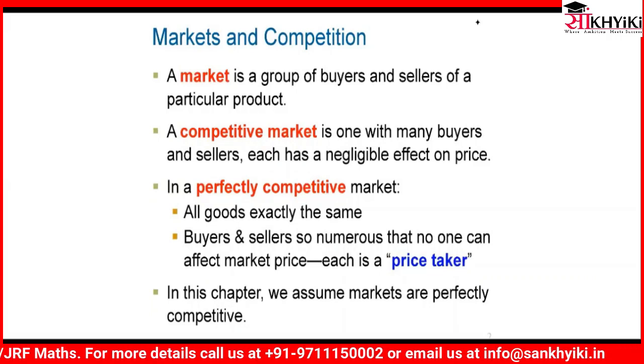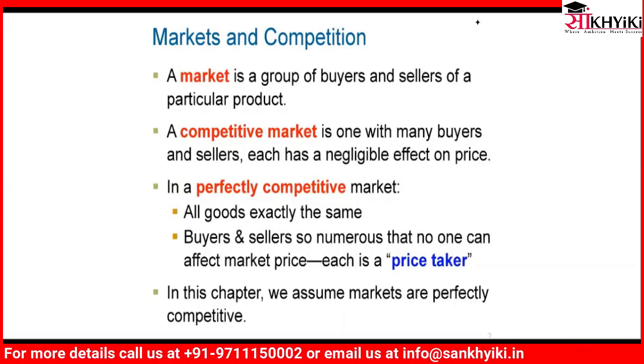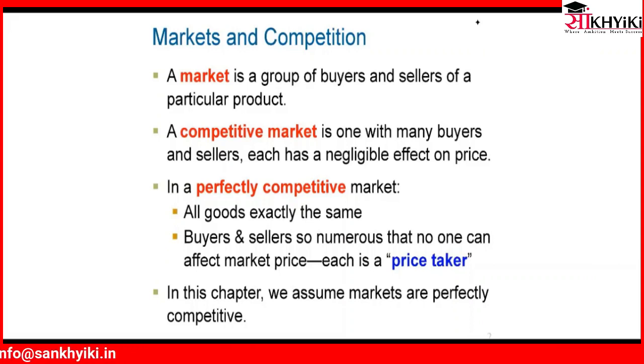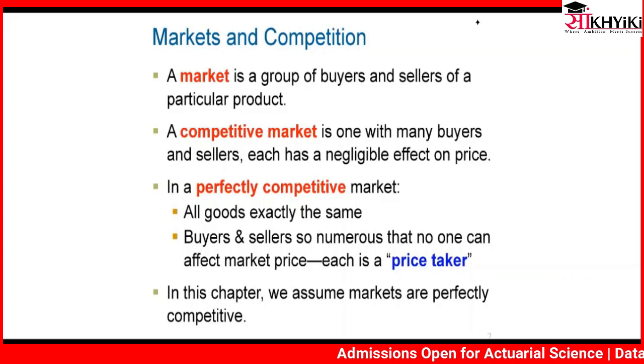It need not be a very formal structure of you going to a shopkeeper and buying something. It's just wherever buyer and supplier meet in any quantum. I am not saying I want millions of buyers and millions of sellers. In any quantum, if buyer and seller meet, then they form a market. So then the question that arises is, what is a competitive market?